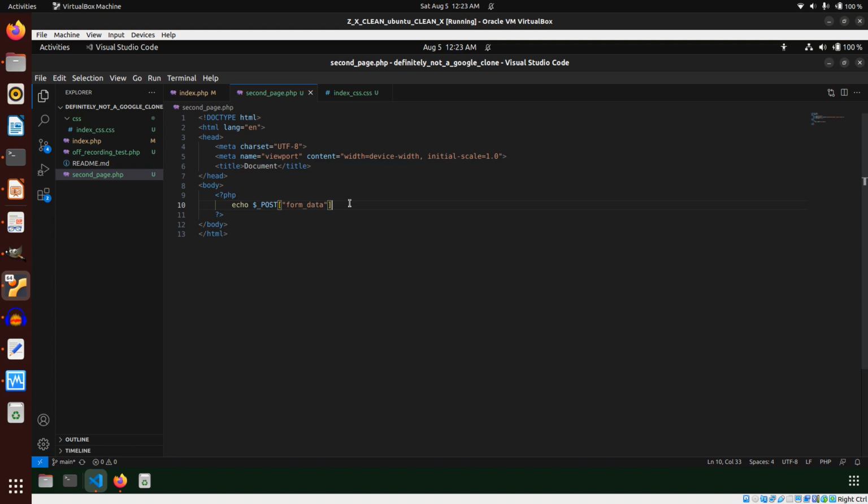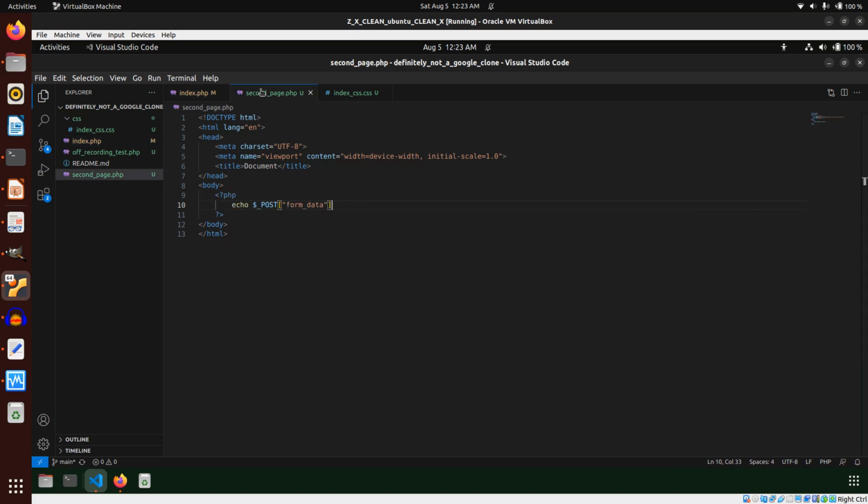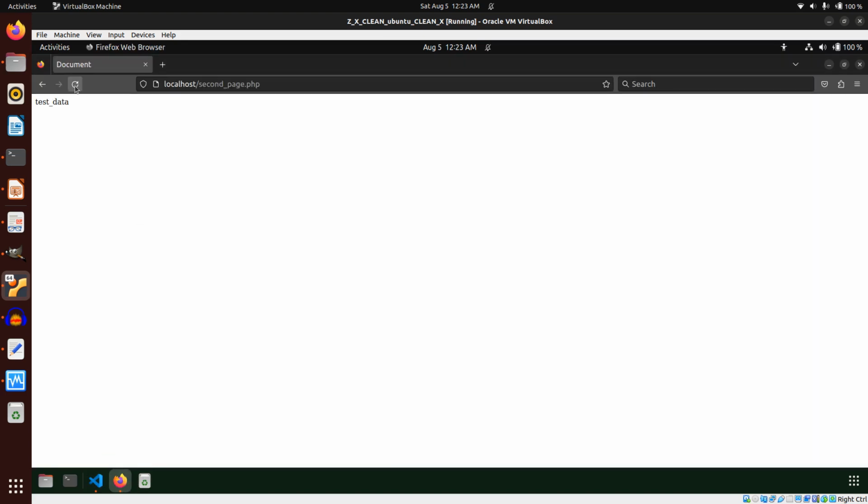Now, what if the form was not post but instead get? So I'm going to change the form to get, and this will not work because the method is get, and I am retrieving post right now. So let's see what happens. Whoops, go back. And nothing. So yeah.